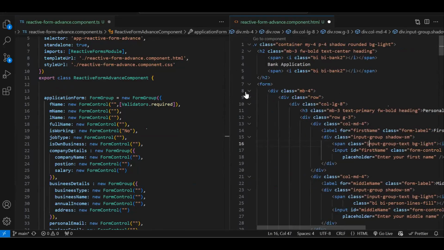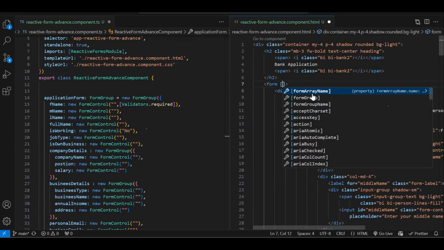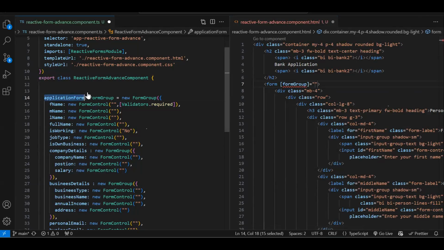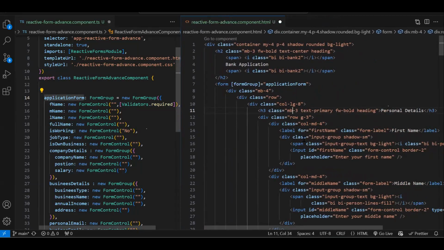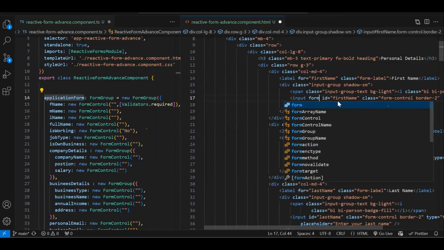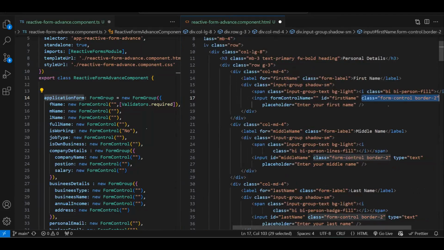Where we have the form tag. Okay, form tag is there. So we created the form. Now this form we have to bind to our HTML form tag also. So square bracket formGroup, and you need to provide your form group name over here. The next thing, on every element you need to bind formControlName. So formControlName equal to, let's do a shortcut thing. Let's copy paste and replace with formControlName.